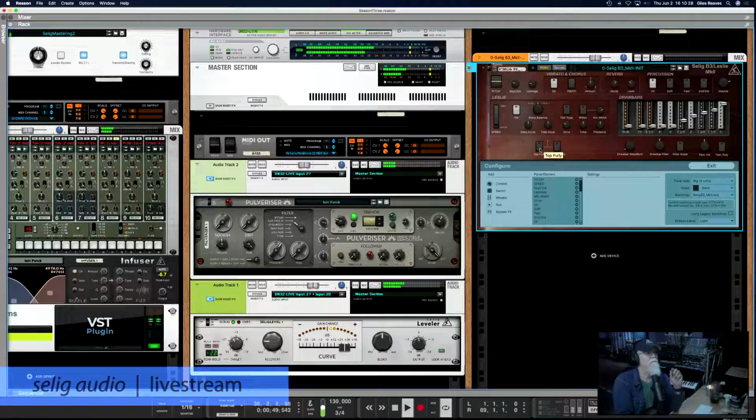The top and bottom pulley position are for the treble rotor, the high frequency driver that spins around on the top of the Leslie. There are 2 pulley positions. The top is actually slightly slower and the bottom position is slightly faster from wherever it's set by default. The acceleration just defines how fast it takes to get up to speed and how fast it takes to go back down for each of the 2 separately. We also have a waveform control, which can kind of age the waveforms.